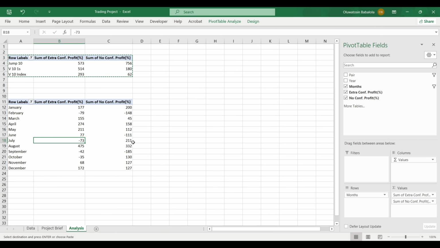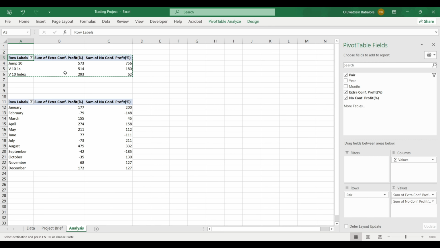On July 2, we have a negative for the one that requires extra confirmation. In June, we have a negative here. But we cannot just show the difference in the data table if this is what we present to stakeholders. So we still have to put it on a chart and on our dashboard, and that is what we are going to do next. Since we've answered the two business questions, we now go ahead to create charts.